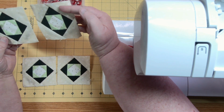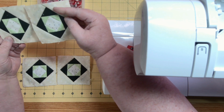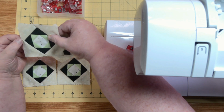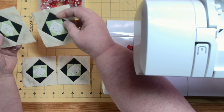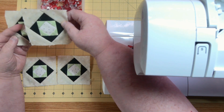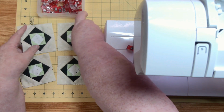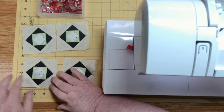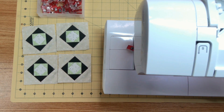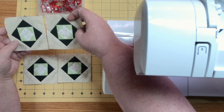So you see this corner down here was the last of the large ones that we put on because it's on top. It's on top of that fold, and it's on top of that fold. So I'm just gonna use that as a guideline. So that block is going to be kind of in the same place on all of these, so I can rearrange them that way. But it really doesn't matter. You can be unique. You can sew them together however you like. There's really no right or wrong.